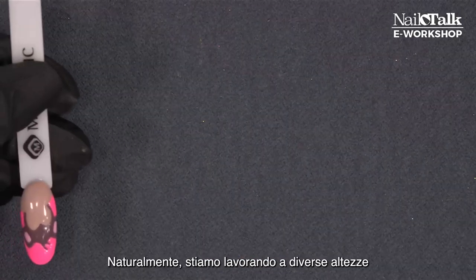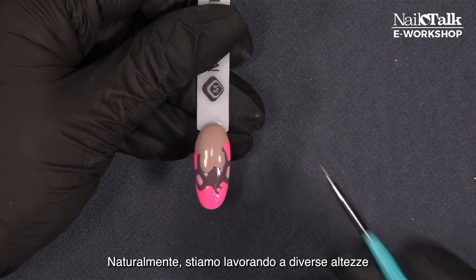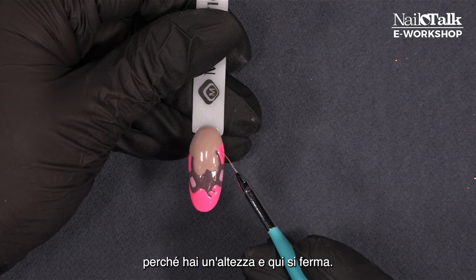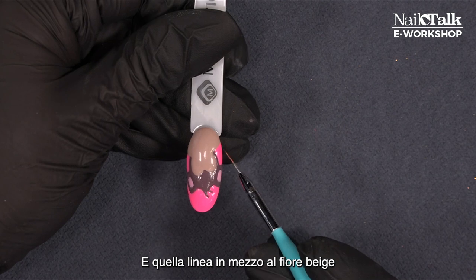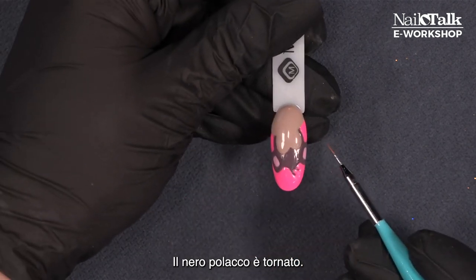All right. Of course, we are working in different heights because you have a height, and over here it stops. There's a line, and that line in between the beige bloom and the UR heart, you can follow with your gel polish black as black.